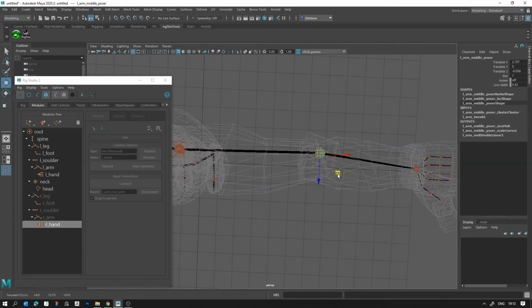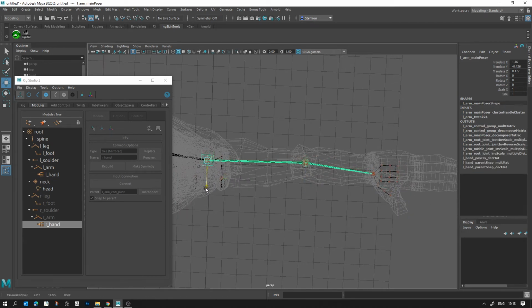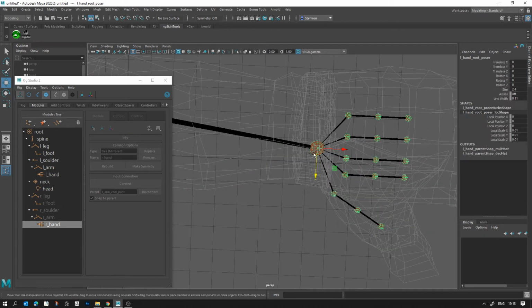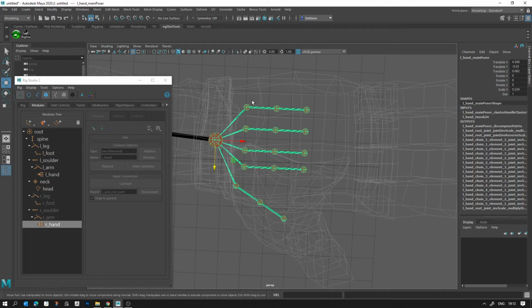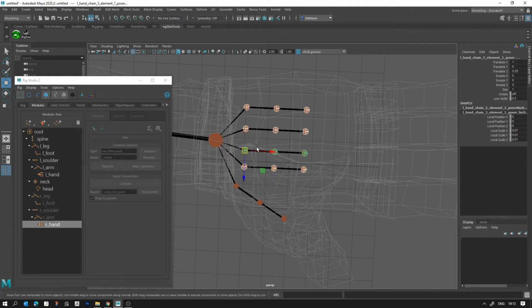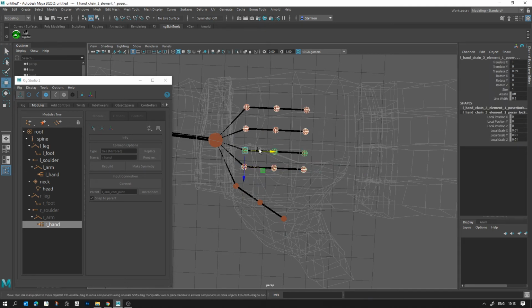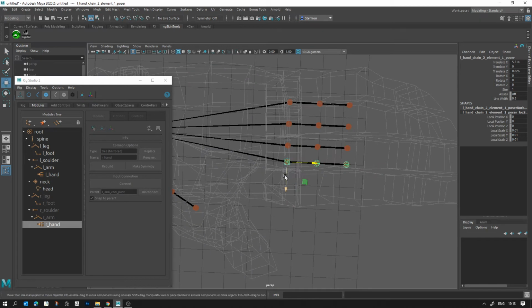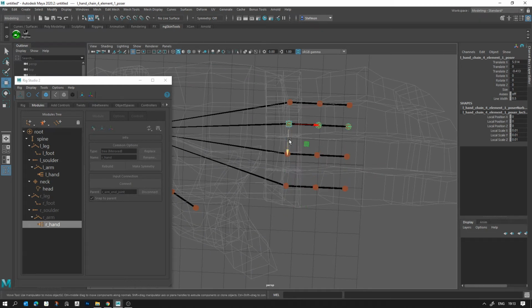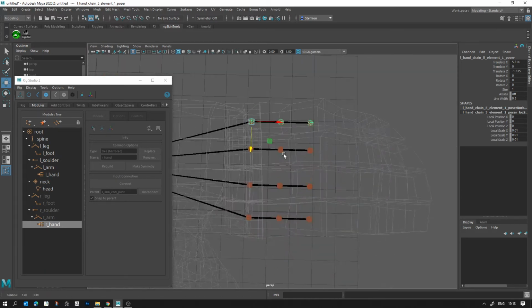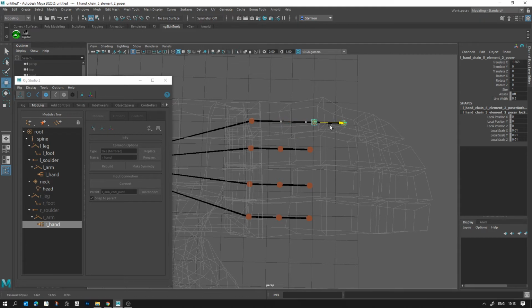And here we have the elbow, right? Let's move this forward a bit, move the elbow back a bit, move this hand here. And then you do all of these fingers, which is really annoying. But you only need to do the back ones first. So if you move the back one, it's gonna move the rest. So you can kind of fudge it. Make sure they're all, yeah, I don't need to move them. This guy is up here. Goes sideways. This guy is here. This guy is here.